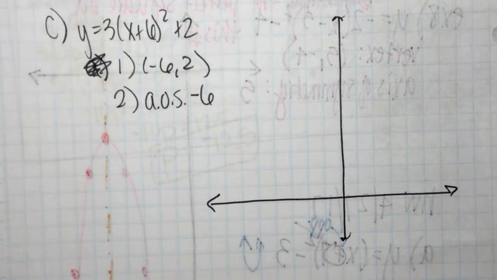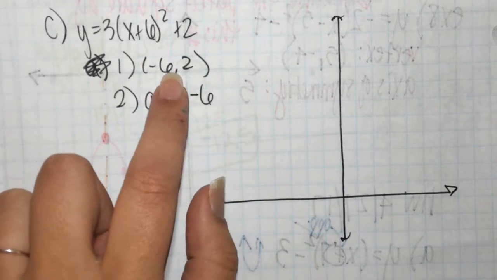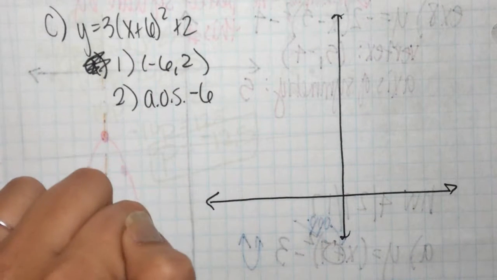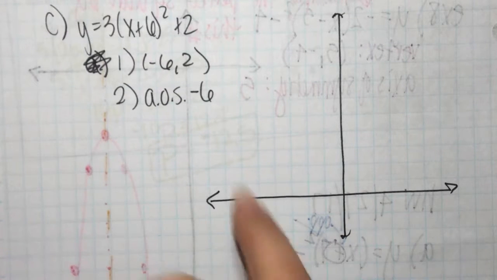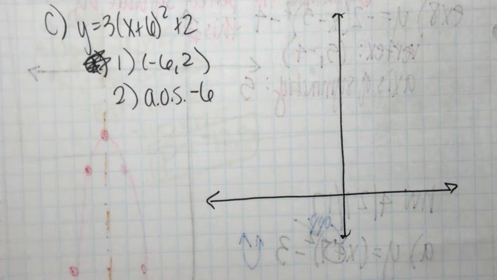How do you know whether it goes right or left on the graph? Depending on what the vertex is and whether it's going up or down. So if it's negative, I make it more this way. That's a good question. Alright, so our axis of symmetry is at negative 6.